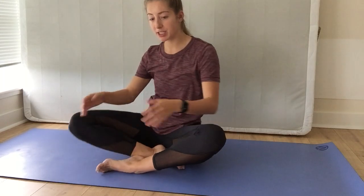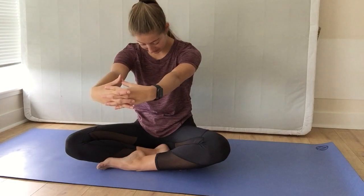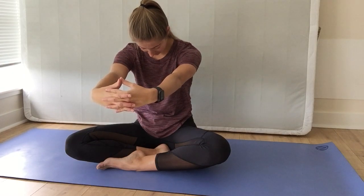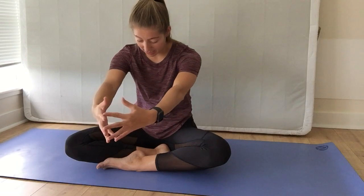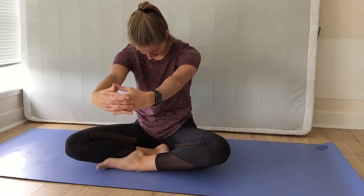Alrighty, perfect. Then we're just gonna interlock our fingers like this and push forward. So you should be rounding your back, and you can let that head relax. Tuck that chin in. And you should be feeling that stretch kind of all along the back of your shoulders, shoulder blades, and the top of your neck.